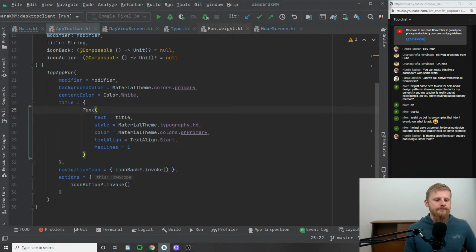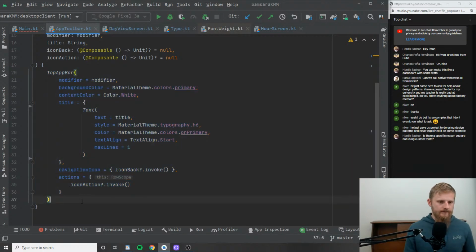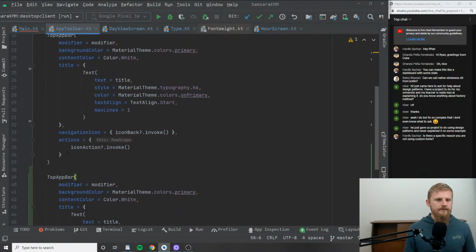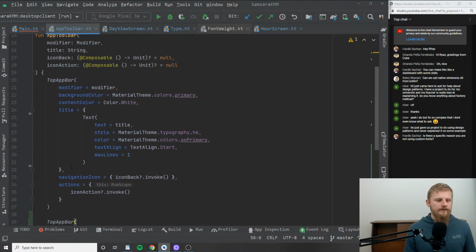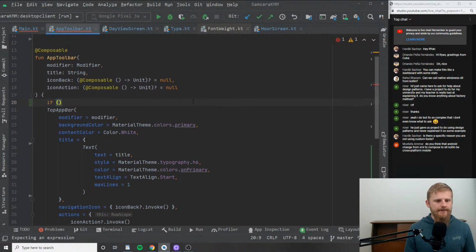I'm annoyed that I have to do this, but what we're going to do is we're going to say if, what did I use for that icon back?